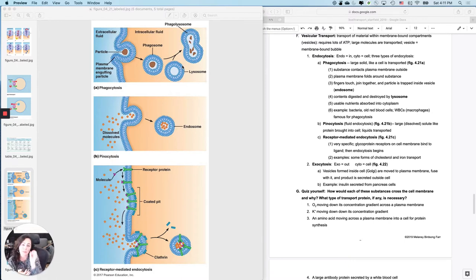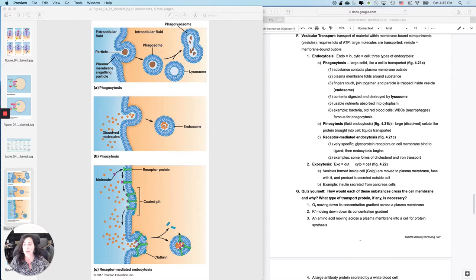And then the most expensive type of transport, that you wouldn't do if you could accomplish it via any of the other mechanisms I just talked about, would be what we call vesicular transport. That is moving something in or out of the cell membrane with a vesicle, a membrane-bound bubble. Now, it's not showing you in any of these pictures how much ATP it costs, but it's very energetically expensive. It's also not very fast. So these include endo and exocytosis.